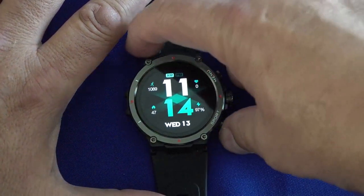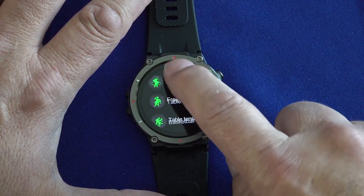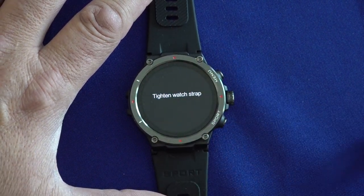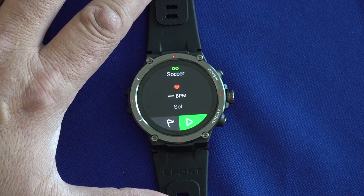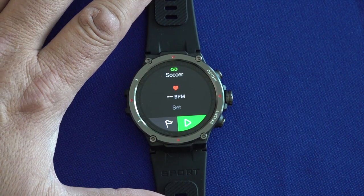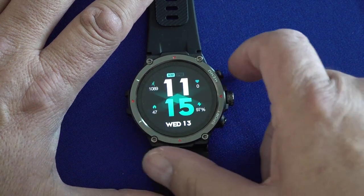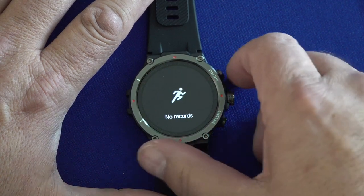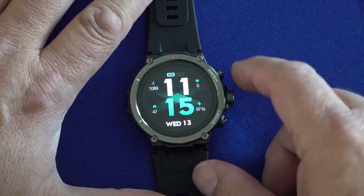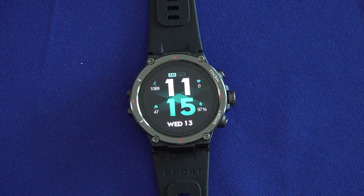Right, let's go home, let's go to sport. And now I can pick an activity. So maybe I'm poised to play some soccer. And it immediately says, well, there's an issue because you don't actually have it on your wrist. So it knows that, and that's why it gave me that error. But you can see there's a lot of options. And again, if I go to the menu, I can do activity and see there's some GPS features, as I talked about. There's a lot to like about this watch, and most importantly, it's just a big, bright, cheery screen.